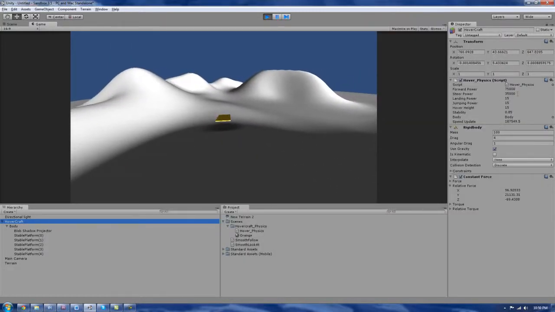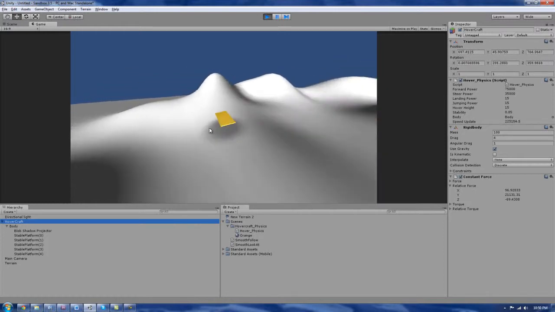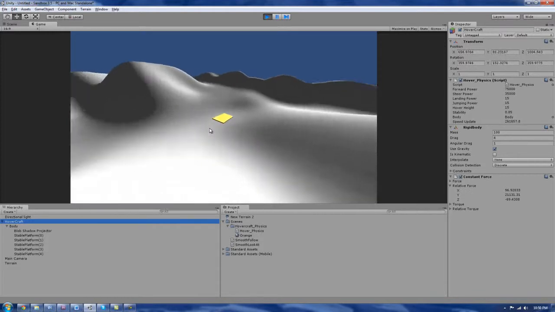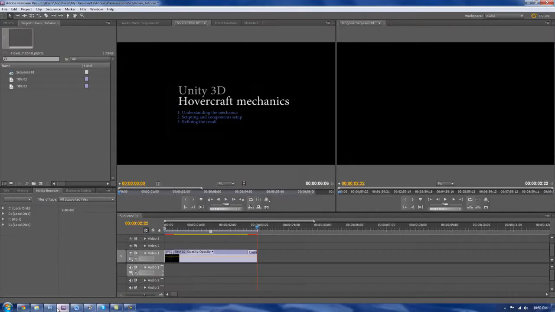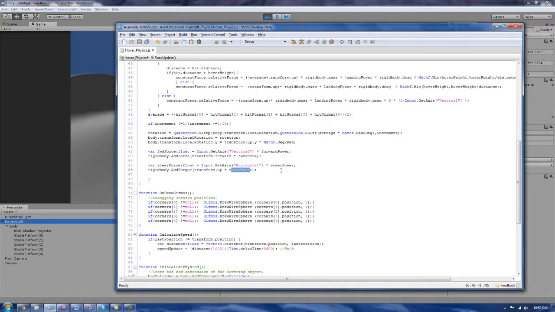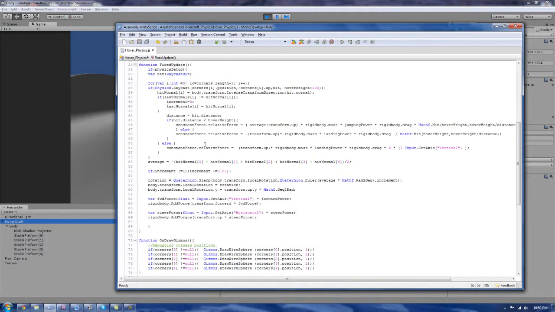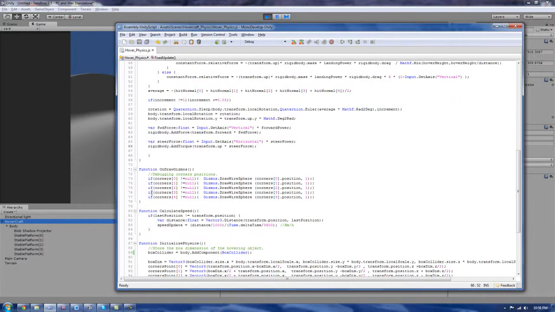We're adding torque based on our y-axis, and we multiply it with the steer force, which here is about 35,000. It's quite high, but looks realistic to me, and it's quite easy to control.